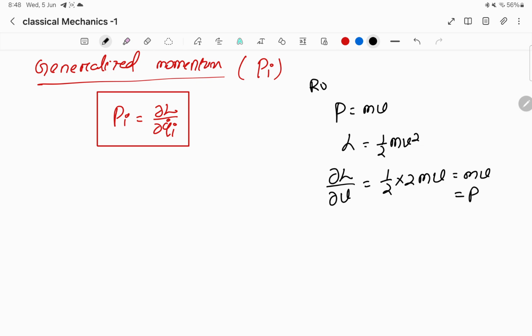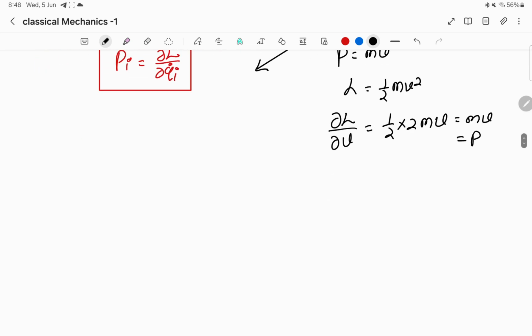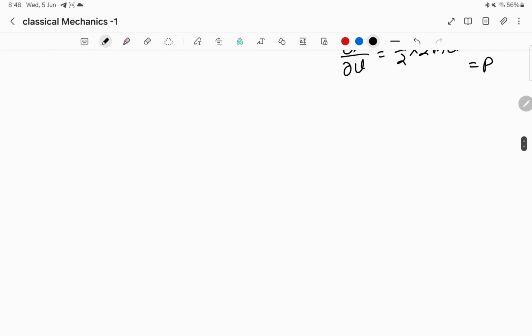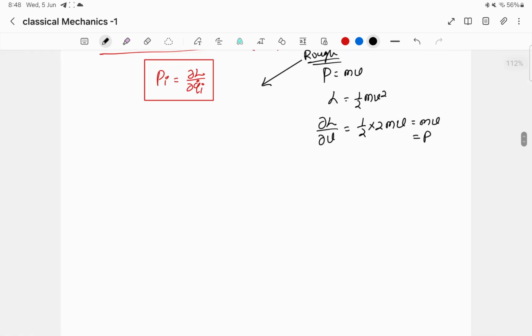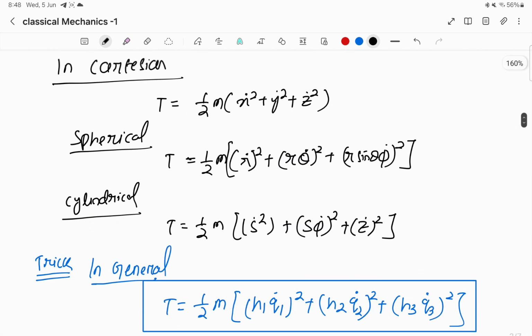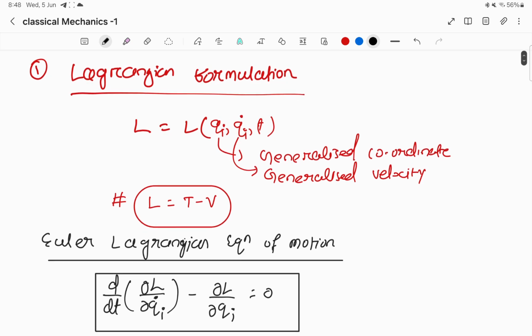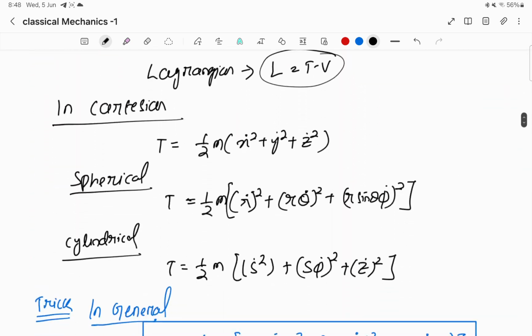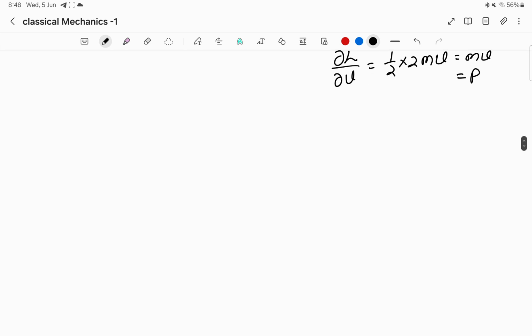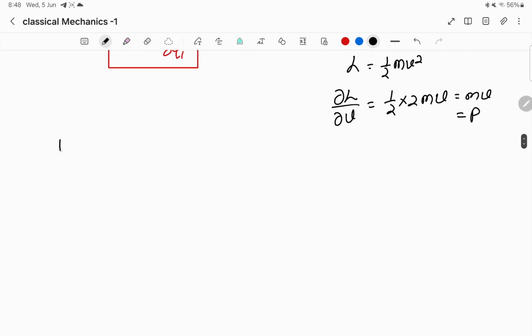Similar thing is here. You may consider it, you might take it as a reference. So this is your generalized momentum. So this is a brief introduction class for you, and let me tell you a few more things about the degrees of freedom. Give me some time to make you understand about the degrees of freedom.